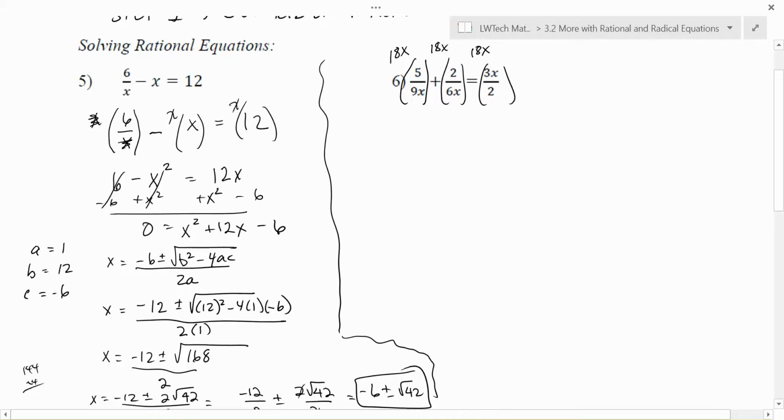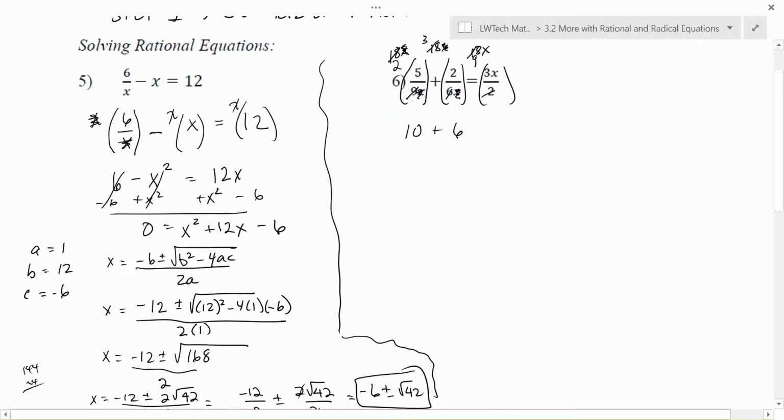In this problem, the x's are going to cancel out, top and bottom here, and the 9 is going to reduce with the 18 and get us down to 2. So I'm left with 2 times 5, which is 10, for multiplying by 18x in my first fraction. In my second fraction, again, I have an x that I'm multiplying by that'll cancel out with the x in the denominator. There's a 6, and 6 will go into 18 3 times, and then I can multiply the 3 times the 2 that was left, and I end up with plus 6. In the last example here, I have a 2 that's going to cancel out with the 18 and get me down to 9. There's still an x here.